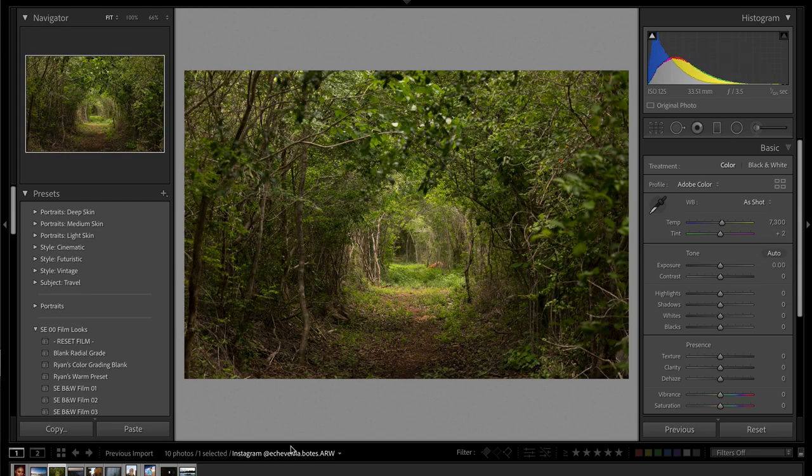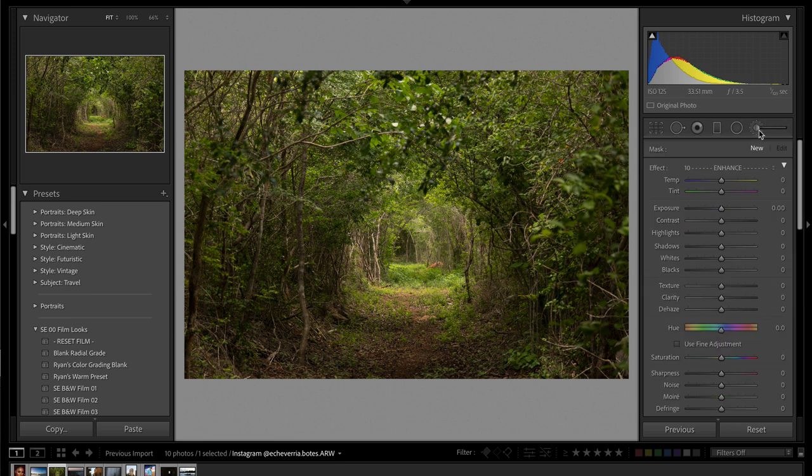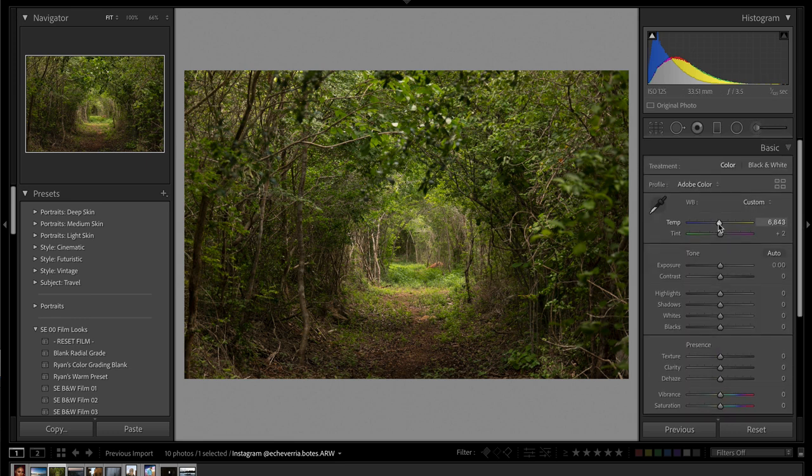Okay, moving on to this tunnel. What do we want to do here? Well, I think the image is kind of cool, but it's also kind of cluttered. We want to add some direction. And the easiest way to do that is by shaping the light. So first, I'm going to adjust this white balance. It's really green, which makes sense considering it's taken in a green forest.